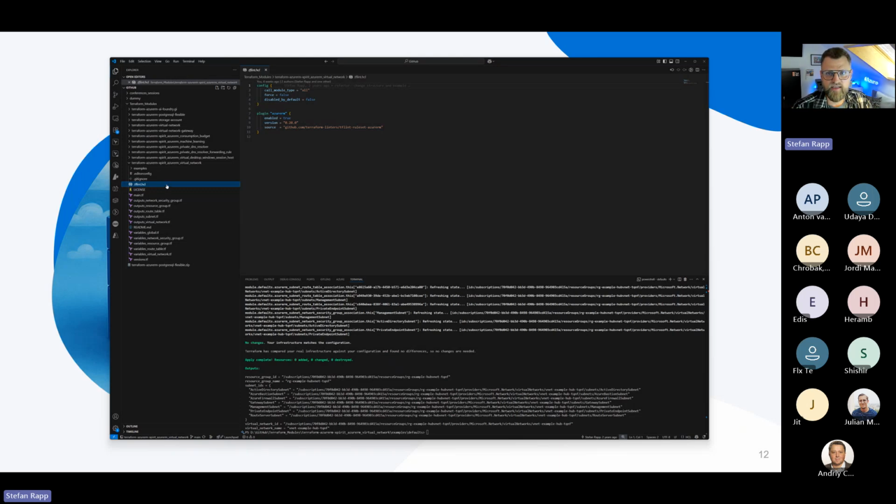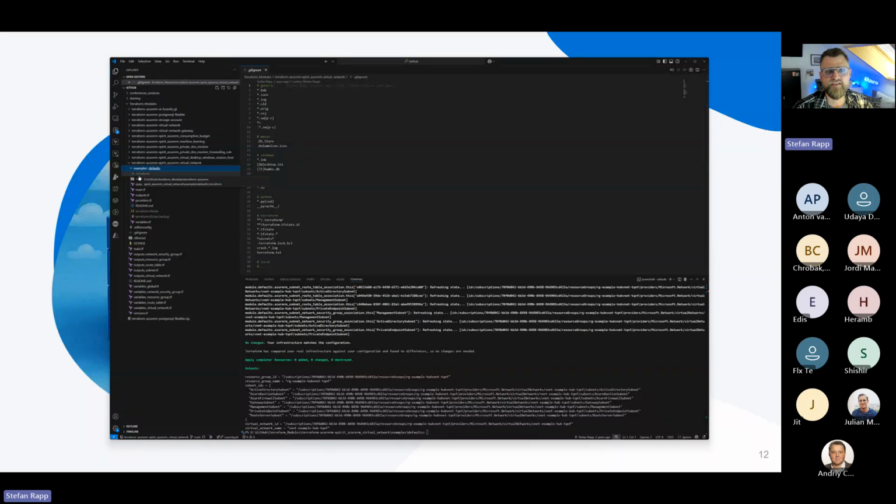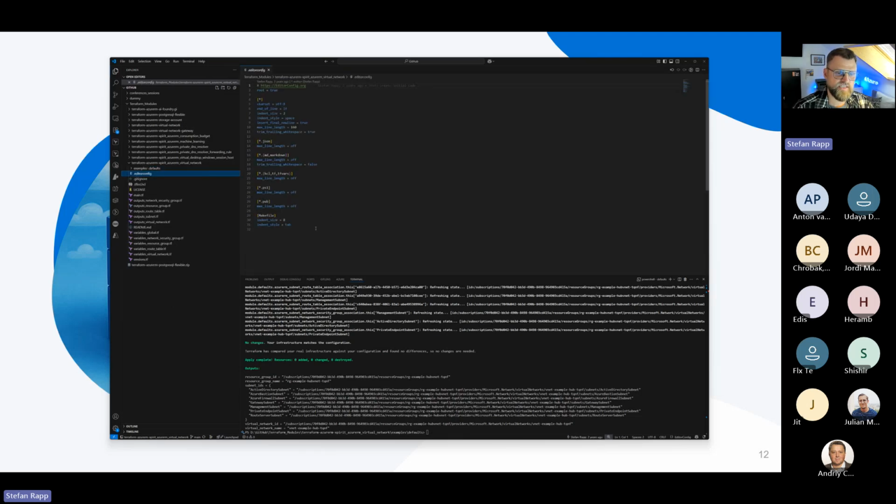I like to lint my code before I push it into the repository, because I make sure, okay, it's configured the right way. We don't have, for example, unused variables and so on. We have a git ignore file, which is also needed because if we test something, sometimes the .tfvars folder will also be pushed to GitHub, which is not really my intention, for example. And we have editor config, which is the standard.